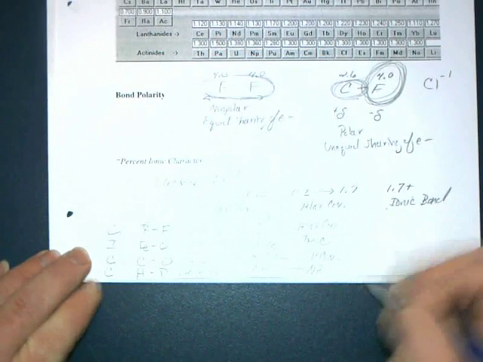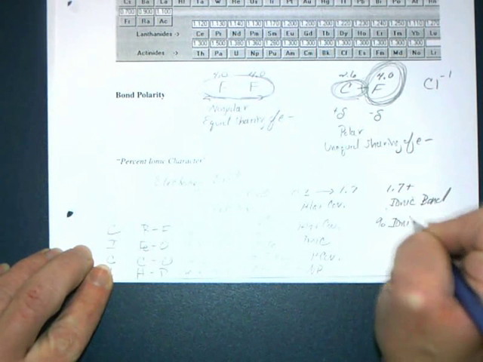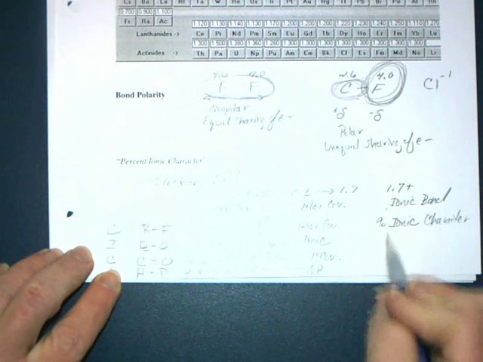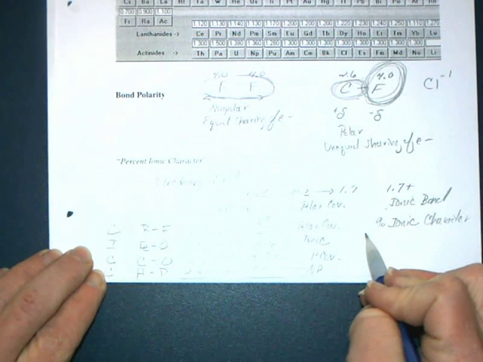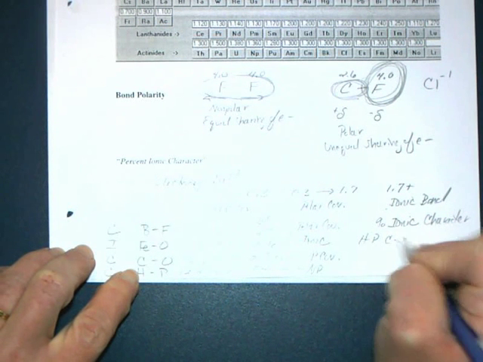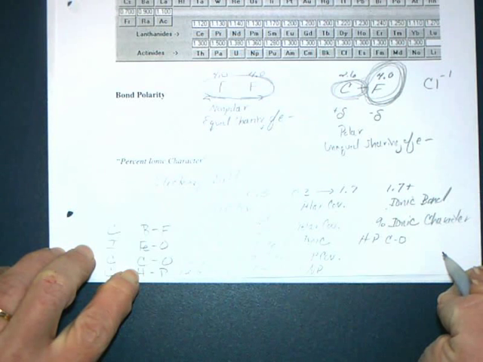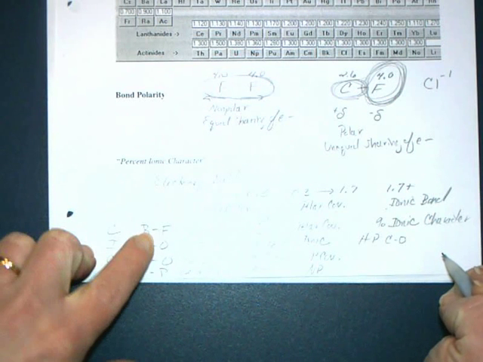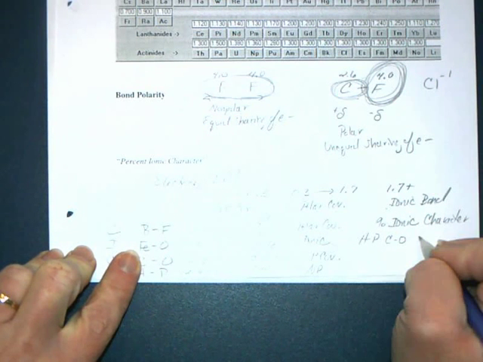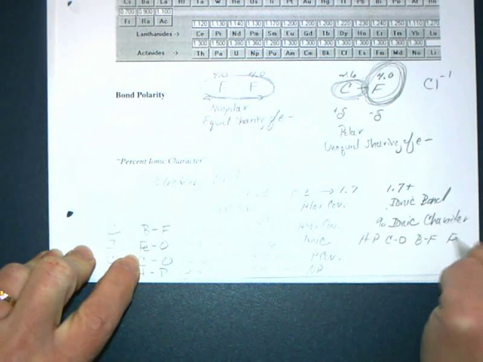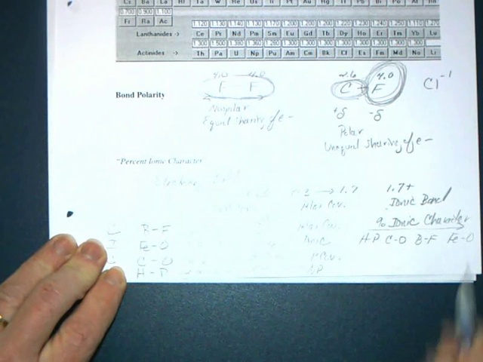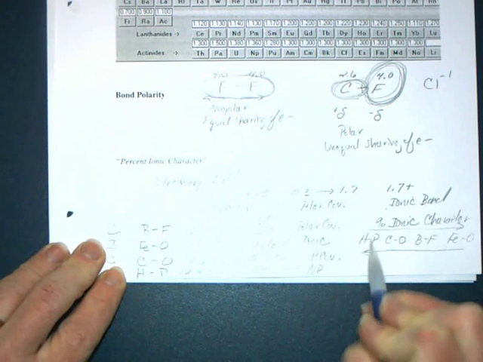In fact, if we had to rank these in percent of ionic character, from least to greatest, meaning which is the least ionic in nature or the most covalent, that would be the hydrogen-phosphorus bond. Next, the carbon-oxygen. Next, even though this is very, very polar covalent in the case of almost being ionic, we put this guy next, and then your iron and your oxygen. Percent of ionic character is increasing in this direction, but percent of covalent character is increasing in this direction.